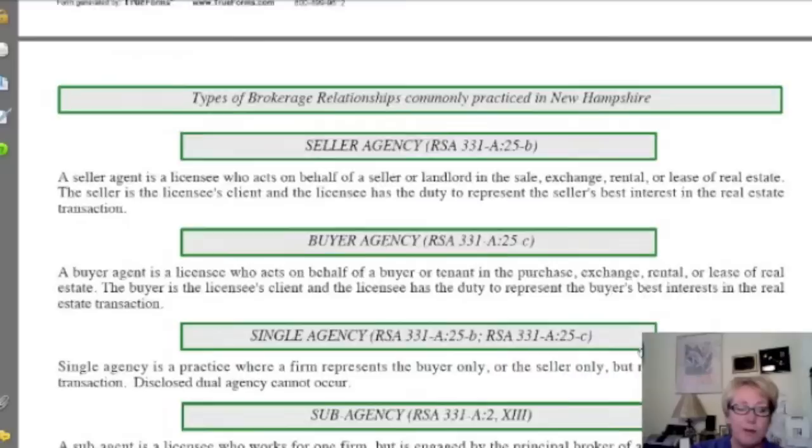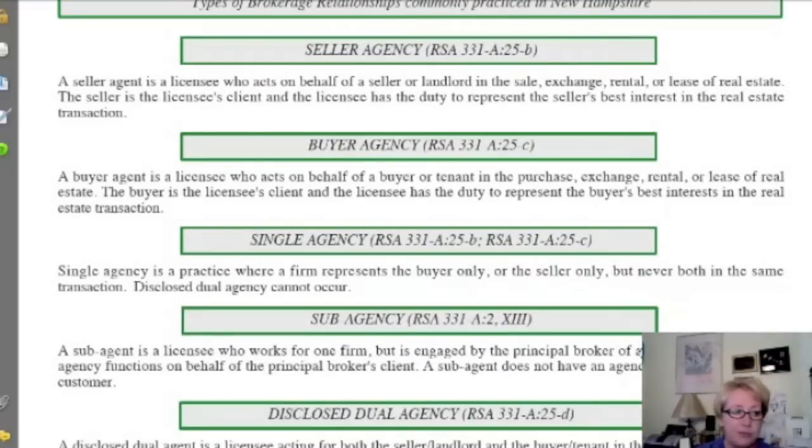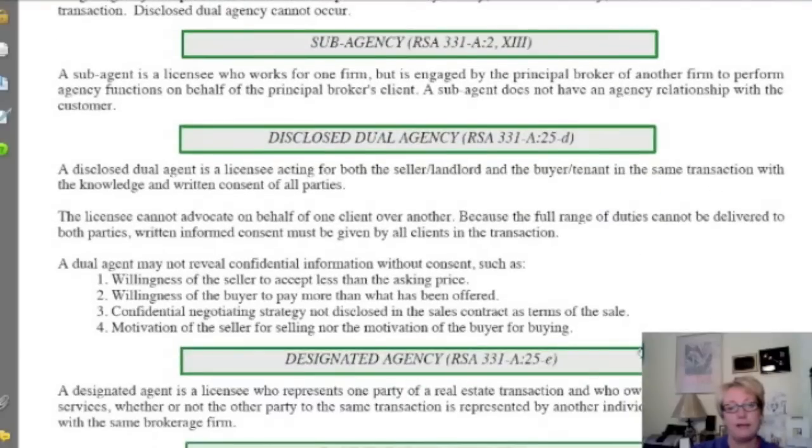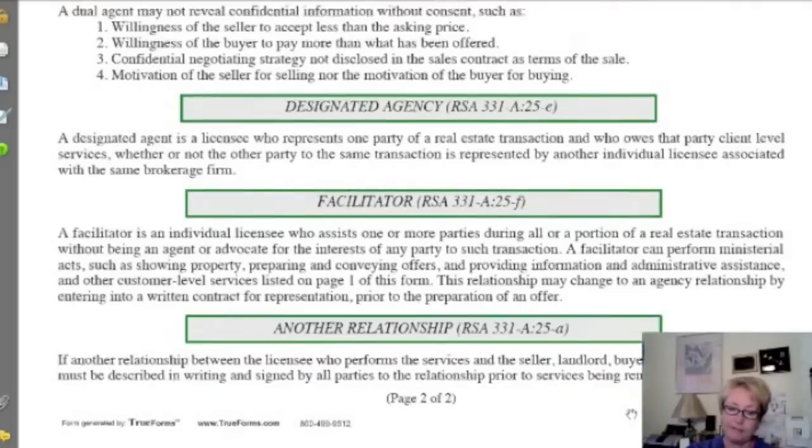So as I said earlier, if the type of firm that the agent is working with is a traditional firm, then the important thing to know is that if you enter into a buyer agency agreement with that agent and you want to look at anything that's listed with that firm, you'd be what they call a dual agent. If you work with someone who is in a designated agency firm, and that description's right down here, that means that agent will be designated to represent you no matter whether you're looking at a listing that's listed with that firm or not. They would represent you as a designated agency. The only time dual agency could happen in that situation is if you were looking at a listing that that agent already has. So while it may sound complex, it really is basically simple.